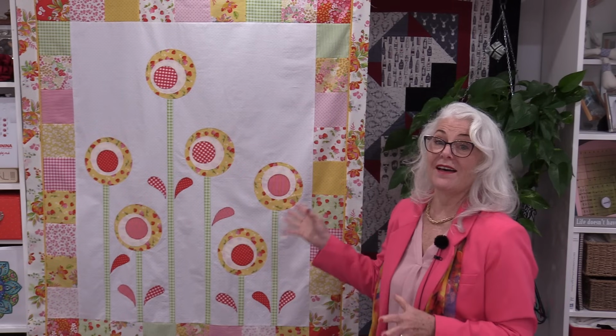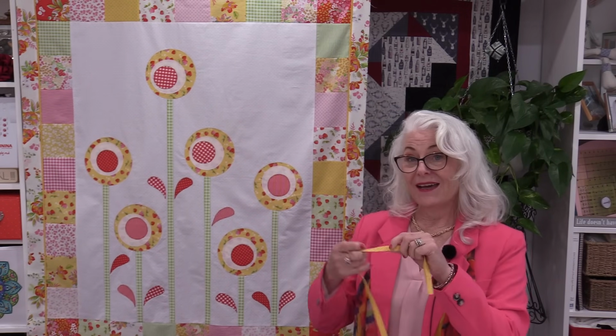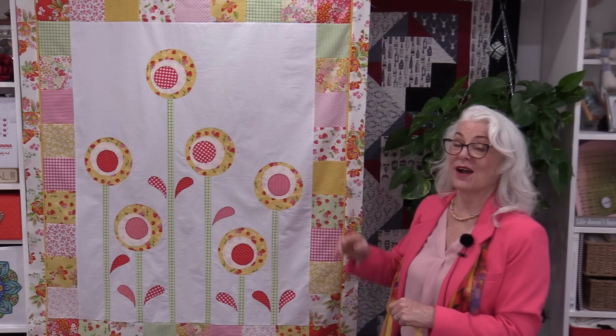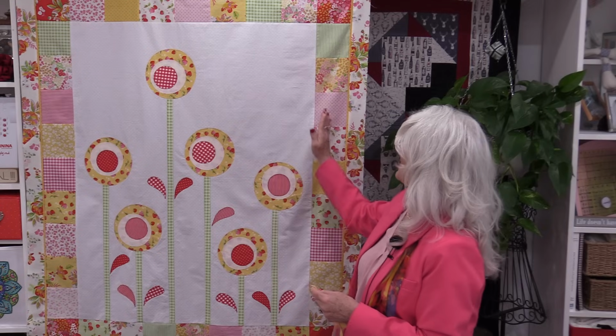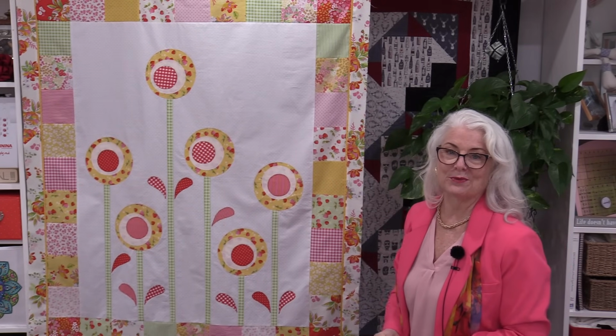So Rose Garden really did turn out nice. I just love those modern looking roses, and the fabric just goes perfect with it. Adding that little bit of a flange around the outside sort of highlighted each of the fabrics on their own, so they didn't blend into the border. I'm going to use a multicolored red, and it's going to really show up all of the red in those flowers. It was a quick project because we did start off with those pre-cut squares, and the flower shapes were very easy to applique. And it turns out to be a perfect quilt for a sunny day.